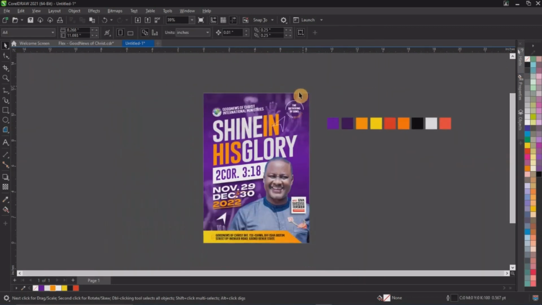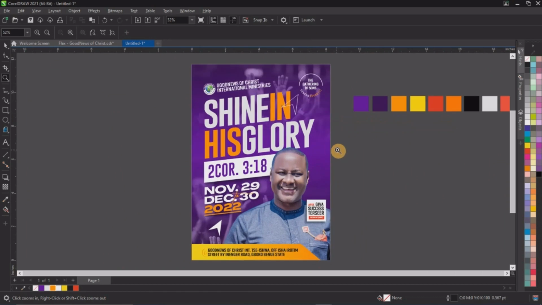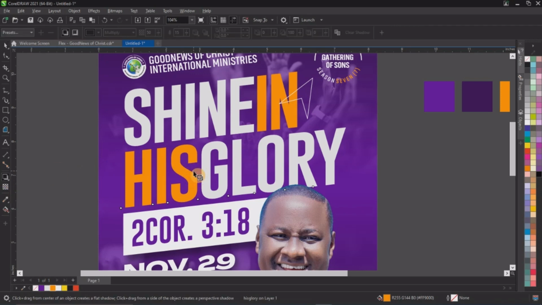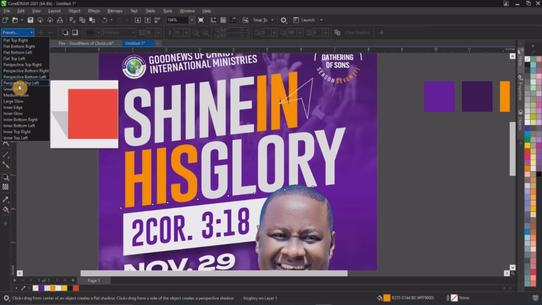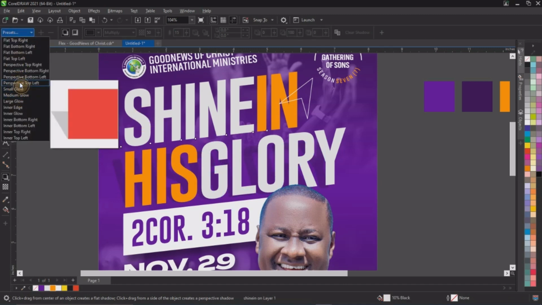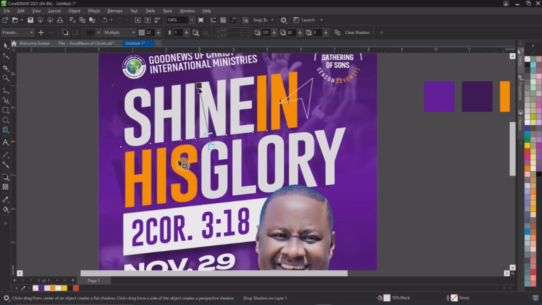Good. And I think this is okay. You can still go ahead and give it some little touch and make it look more perfect, your own perfection how you want it to be. You can also give this text a shadow if you want. So let's try that and see. We'll click on it. So far the text is selected. You can go on preset here to check the position and how you want the shadow to fall. Then you can adjust it. I think this is not bad. Then you can do the same to this upper one. Good.